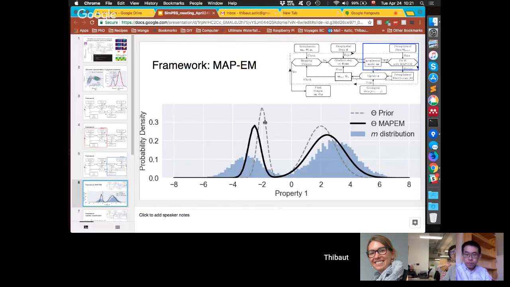So that's what it looks like, for example, in 1D for that step. Here in gray, that's my prior knowledge of the petrophysical data. That's what I want it to look like. In blue here, that's my histogram of my current geophysical model at a certain iteration. And so the distribution I'm going to use is the one in black. It's like a mix between the two distributions.